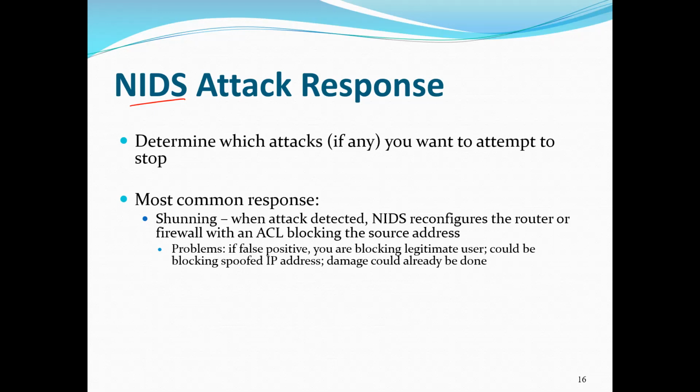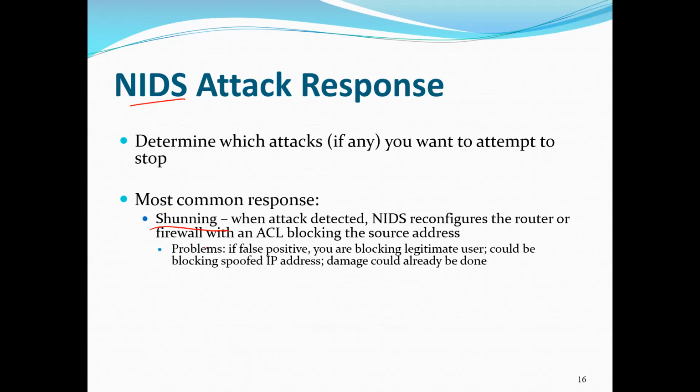And so here, the most common response to determining which attacks, if any, you want to attempt to stop is something called shunning. Although everything in networking is funny, because everything that you can use as a defense can be used against you as an attack, right? It's an arms race, honestly, where everyone's just trying to beat everyone on being the best at this. You come up with a defense, they come up with a workaround to that. I'm not going to give hundreds of examples of this. I'm only going to cover one, which is this idea of shunning.